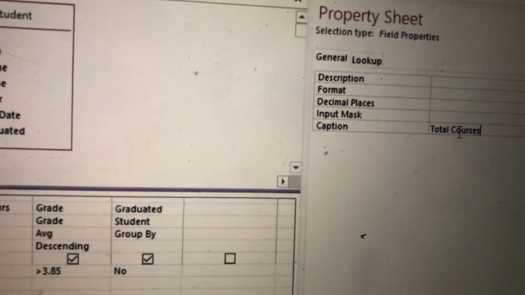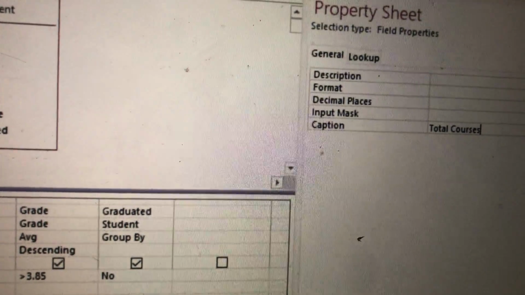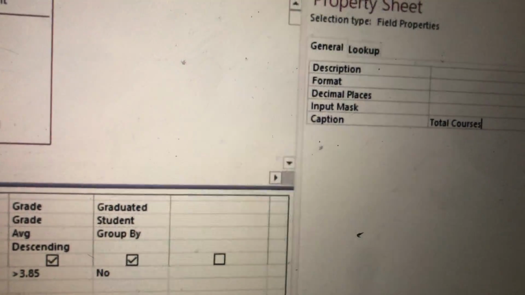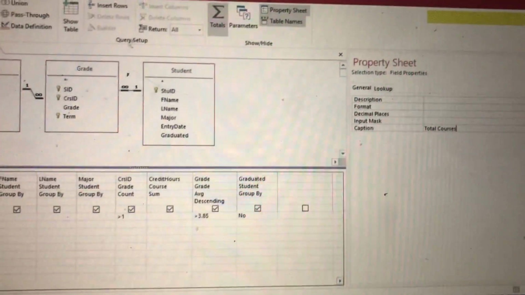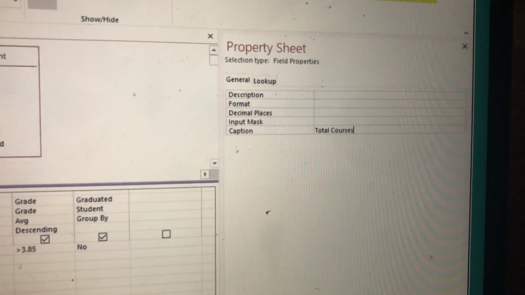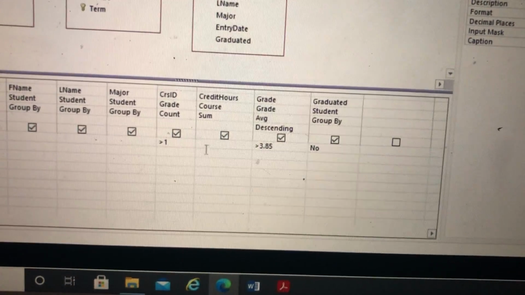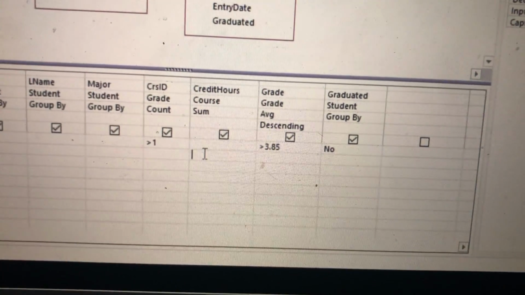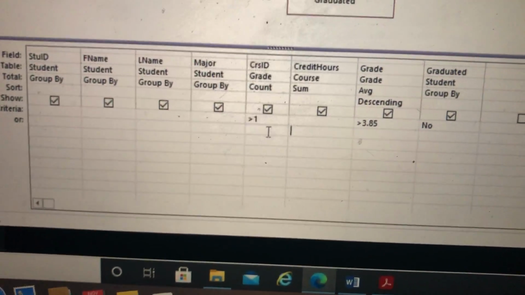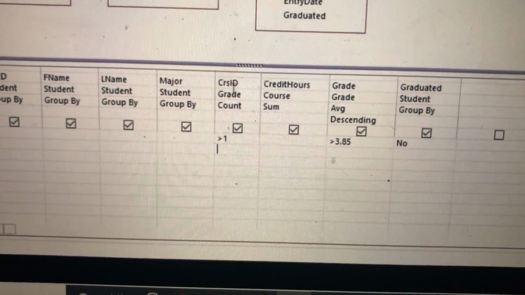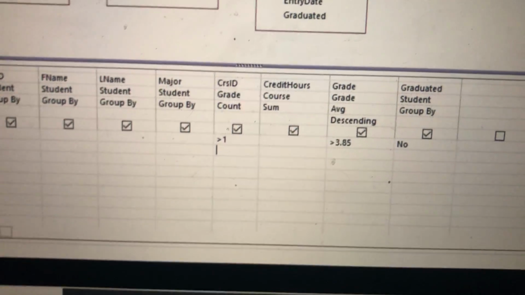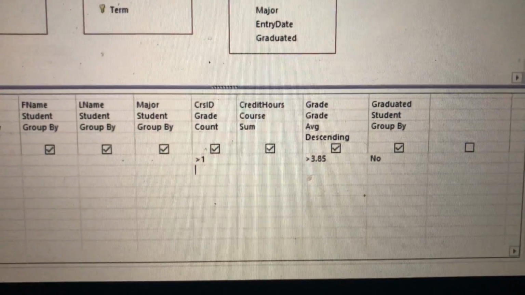All set? Okay. Now, if no question, let's click the credit hours column. We were in the course ID column. You can double check, we entered total courses.